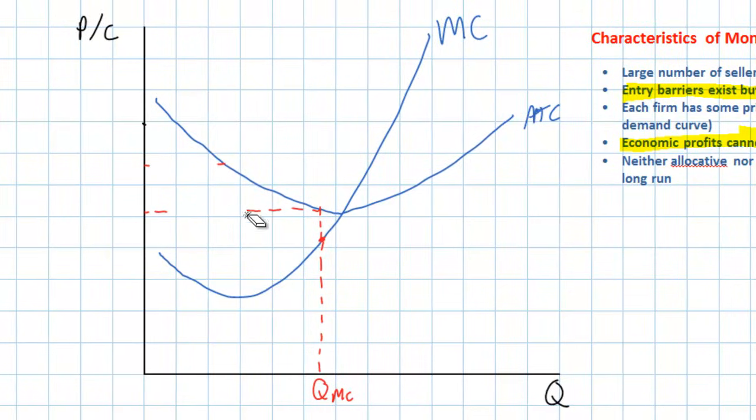and we'll find our new equilibrium level of output and price following the lower level of demand that occurs as new firms enter this market. So here we are, we've got the firm's costs, and we can expect that when profits were being earned, new firms were attracted to the market.